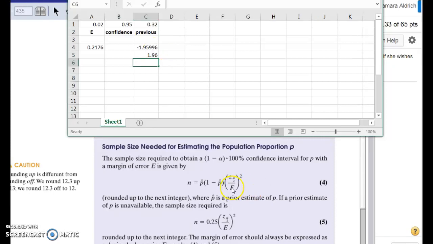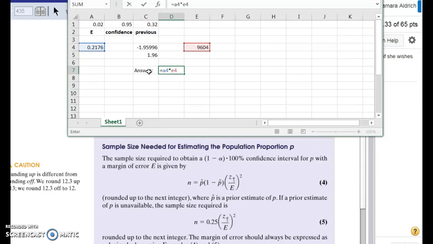I'm supposed to divide that by our margin of error here that we want, and we want it to be 0.02. So what I'm going to do here is 1.96, and I'm doing parentheses because we have parentheses down here, divided by 0.02, and I want to square that whole thing. And so that's this portion right here. And the formula says to multiply everything together, so I need to take my results and multiply those together. So we'll get our final answer here. Our first result multiplied by our second result.